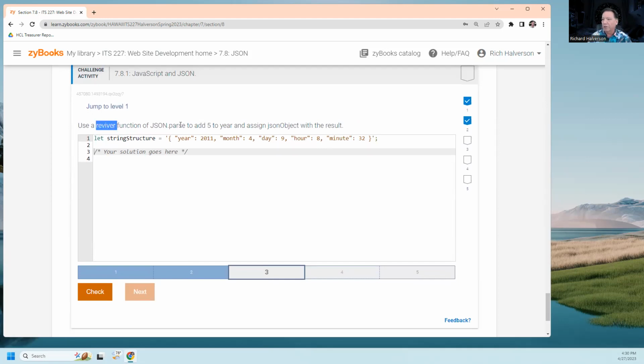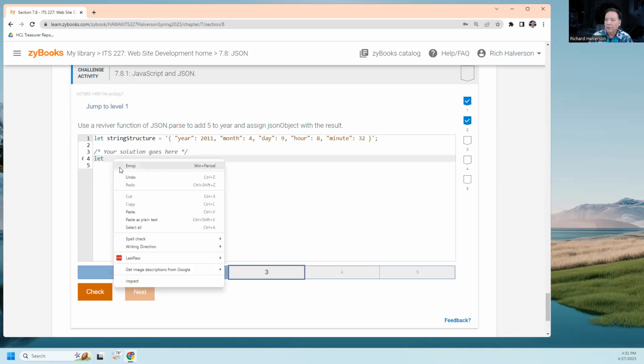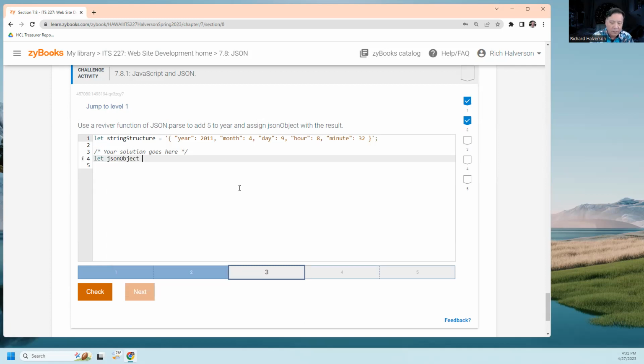Use the reviver function to add 5 to the year and assign JSON object with the result. Okay, so I'm going to say, let JSON object equal JSON parse, and I want to JSON parse the string structure.